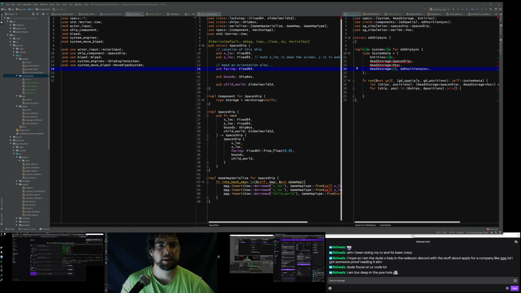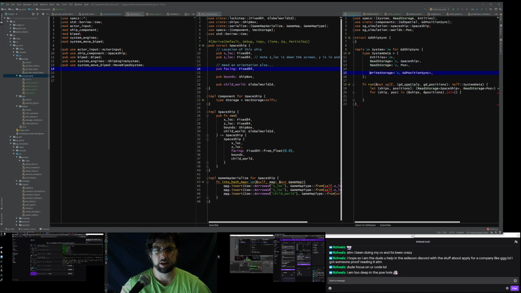So we need to access entities, spaceships, and positions. It's complaining that I haven't put a lifetime argument here or here. And we need a GD position sync, which we're going to be writing to. That's the whole point of the system, is to read those two and turn it into a GD position sync.